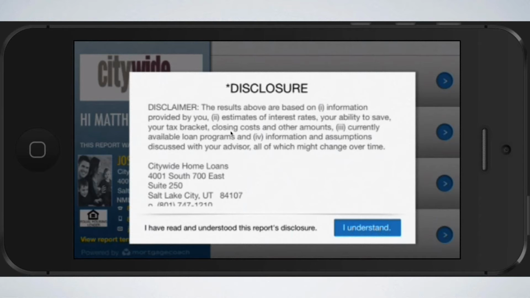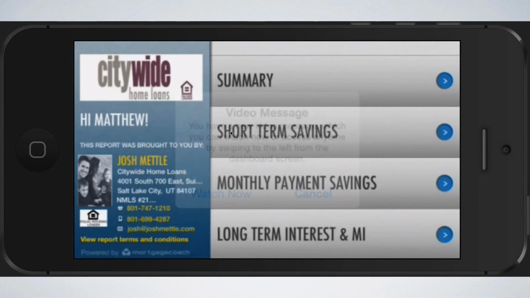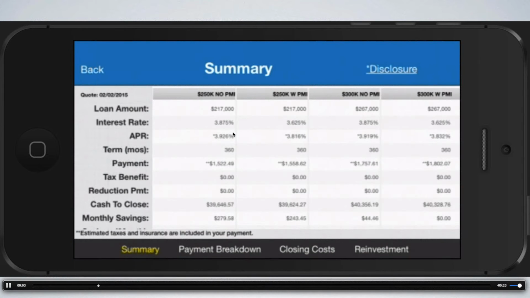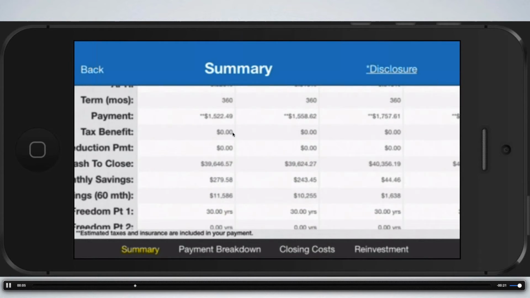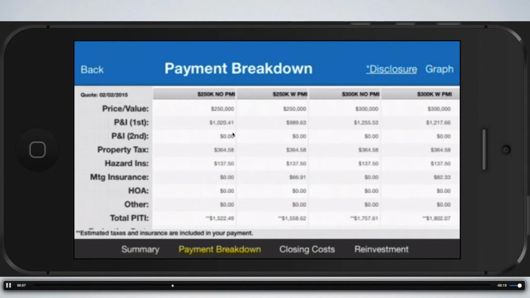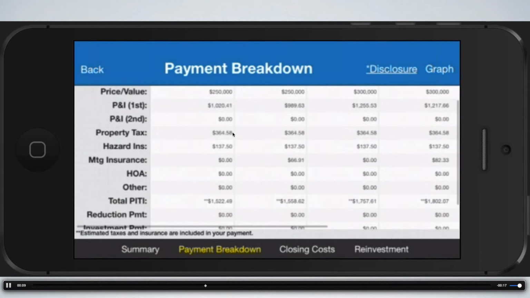But your job is to get away from this. You want to go from price to advice, and the easiest way to do that is use the tools that are at your disposal. You can see here, this is actually a mobile version of what the total cost analysis looks like. It's got your branding on it. It's got the extensive disclosures that your teams have put together for you, and it can have video messages on it. So when they go through this proposal, they're going to see all the numbers behind every one of the loan options that you're showing.